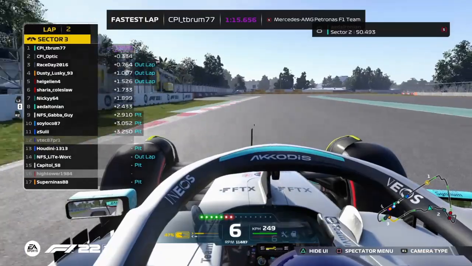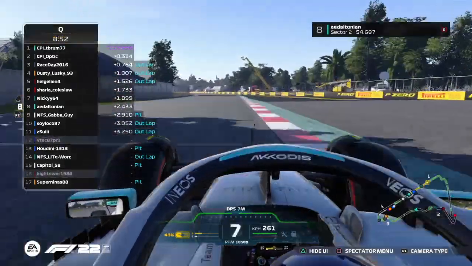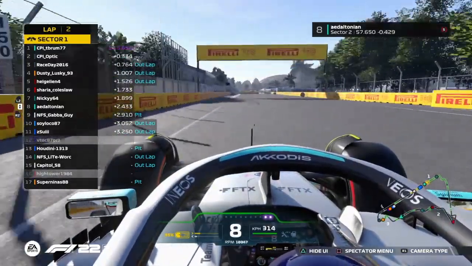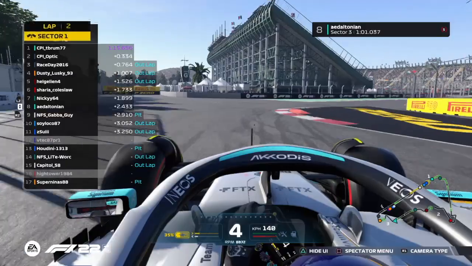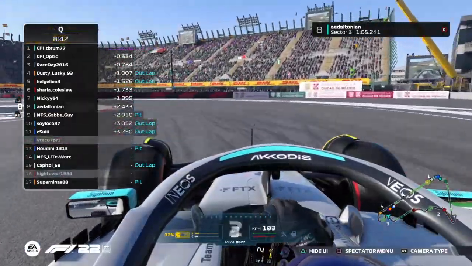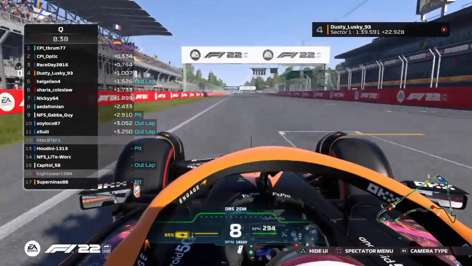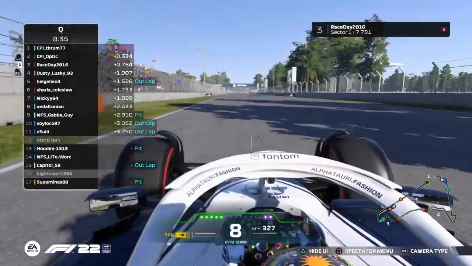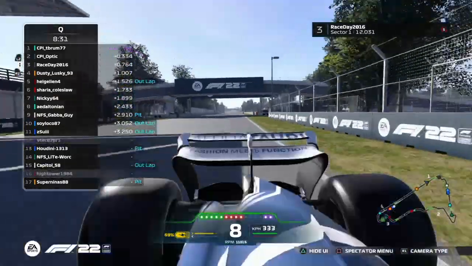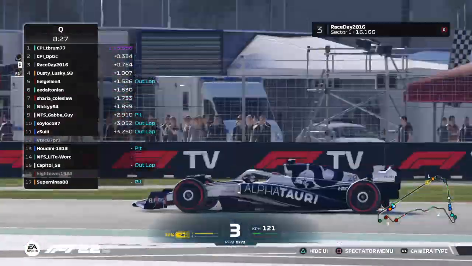CPI T-Brum, and look at that. The teammate in reserve role for Easy Rider Yoe today has just gone provisional pole over not just CPI Optic, but the entirety of the AlphaTauri team. That pushes Race Day 2016 down to 3rd, and with Dusty Lusky coming to the line now to start a timed lap, that one could prove very interesting there, as Race Day at this moment in time heading into the first corner does have Dusty Lusky, I'd say about 2.5 seconds behind him.